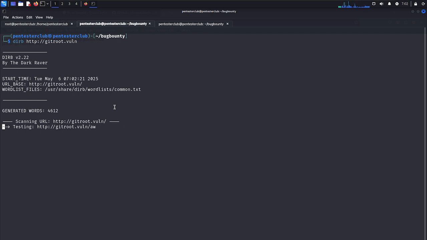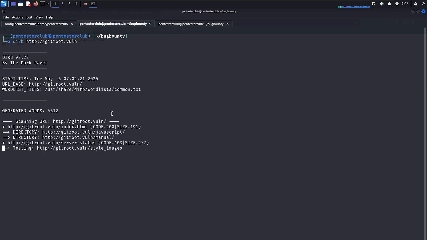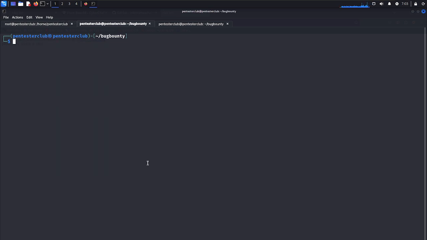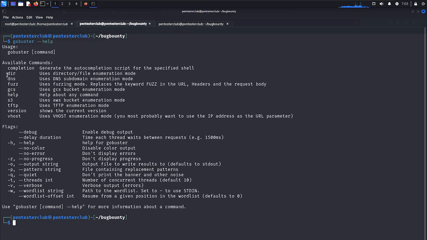In this case, what we would like to try to find here. Let's go for running this. So in this case, we are not getting any useful information. Now we would like to look here where we have wp.gitroot.1. So I think we have a virtual host here. Let me close this. So I would like to use gobuster. You just put --help. I think we are done with our directory.